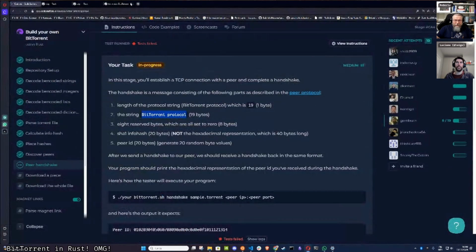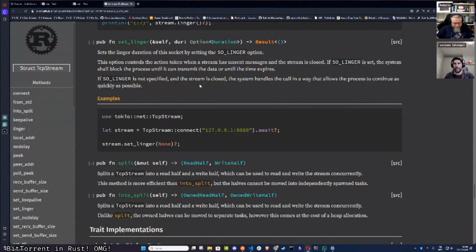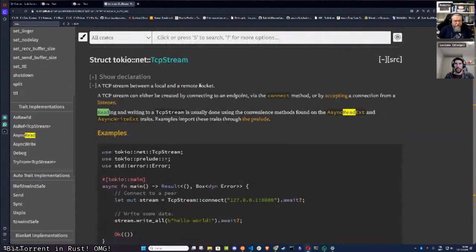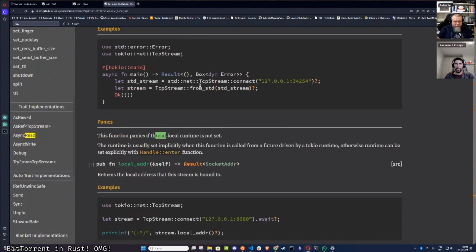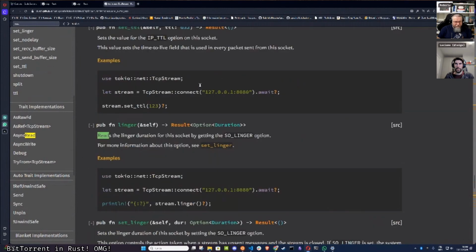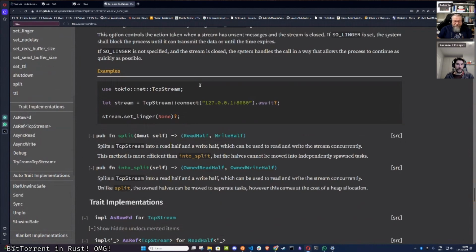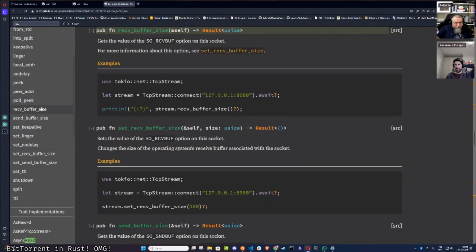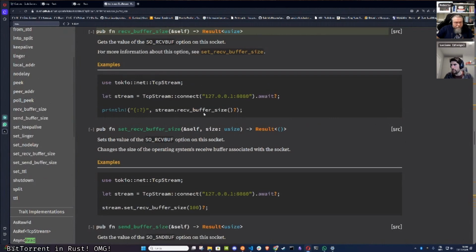What I use is read_exact. Where do you have read_exact? So on the stream itself, did you call it stream? Yes. No, I was looking if there was any documentation. So you need to prepare an empty buffer of a specific size, and then pass it to read_exact. But I don't remember. It should be there somewhere.